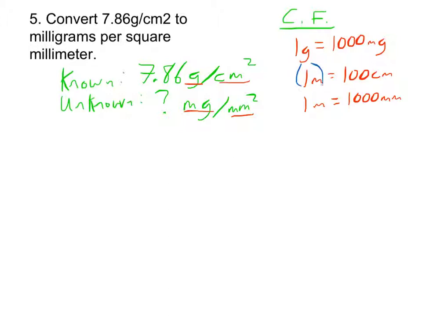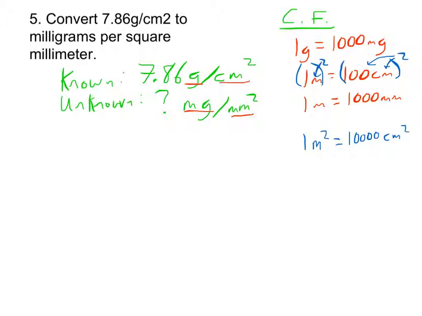So what you have to do is square both of those conversion factors. If you square this side of the conversion factor and you square the other side, well, 1 times 1 is 1. And meters, you also have to square that unit, so it's going to be 1 meter squared. On the other side, 100 times 100 gives you 10,000. And centimeters also gets squared.